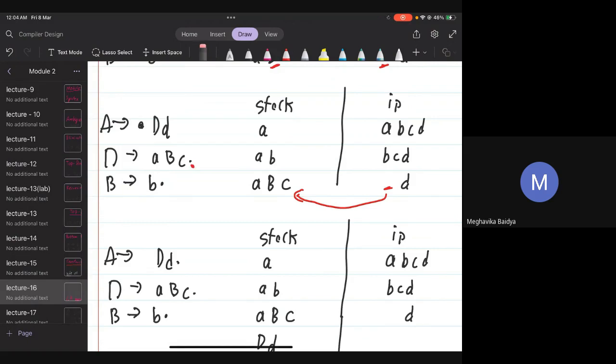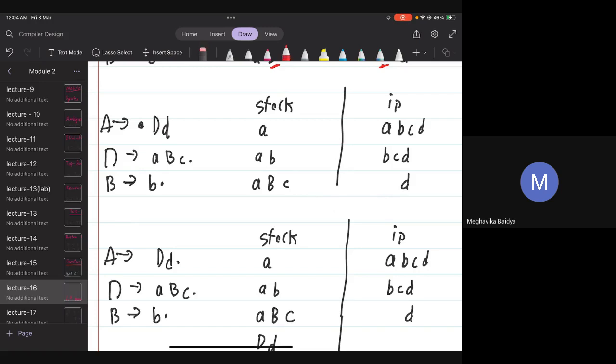How is C parsed? You take it out from the input and put it into the stack. But it's not directly there in the grammar. It is there now, C is here. Oh, sorry, it is a terminal, the small c. It's a terminal, so it will just get passed. Okay, understood. So this is done.